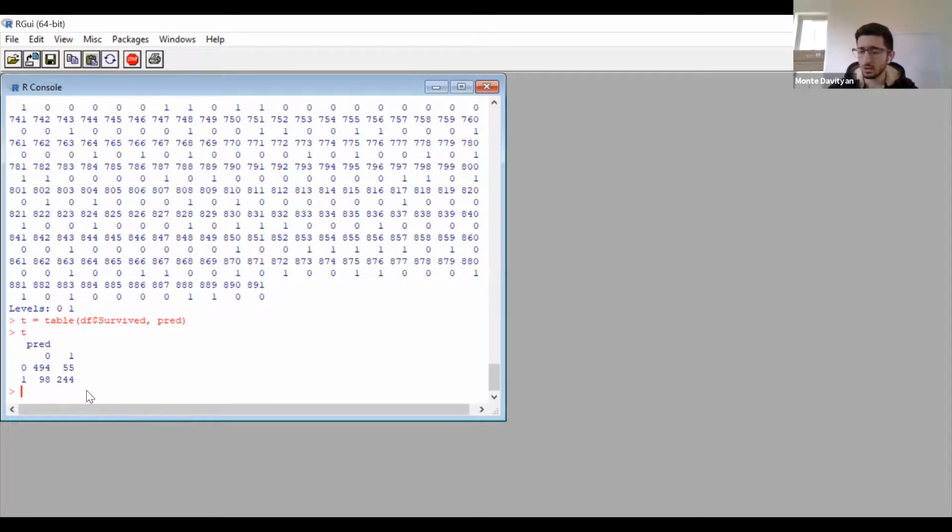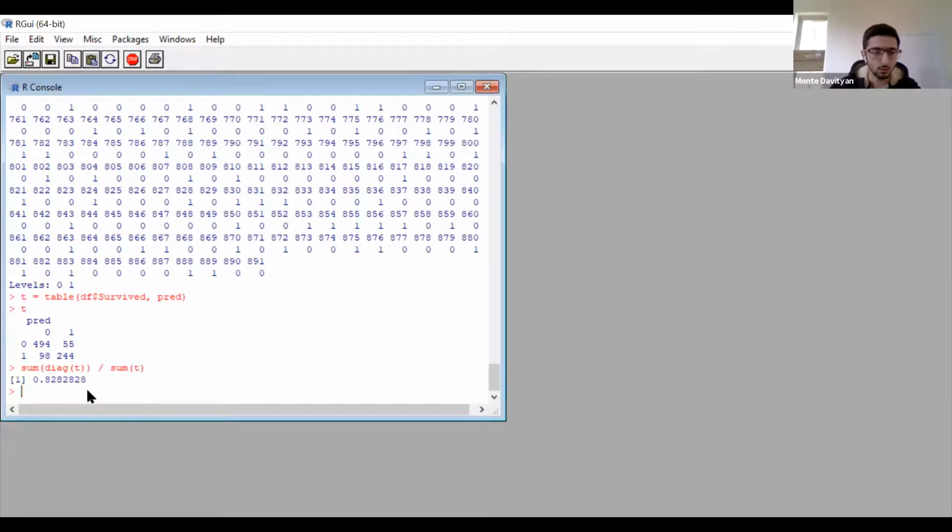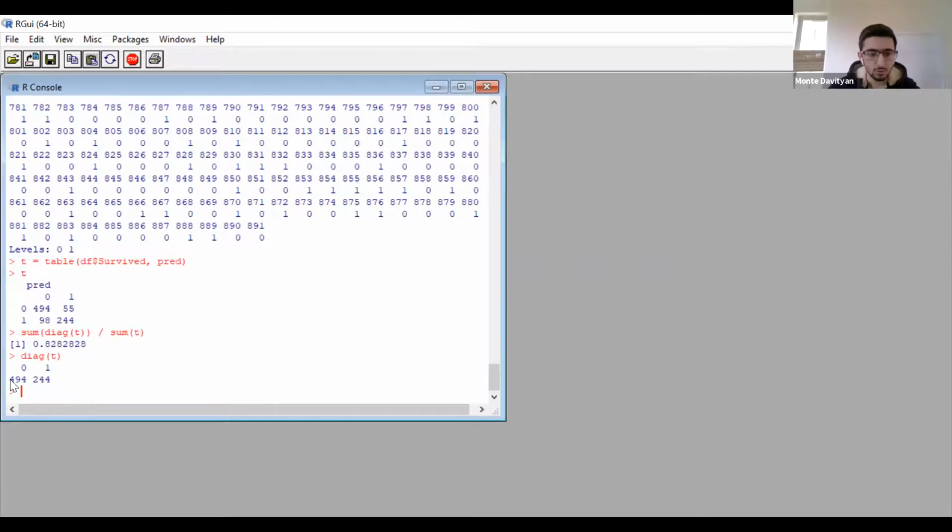The way to calculate the accuracy is to do sum of diag of the table, or of T, and then divide that by the sum of the table. And we get 0.82. What this is doing is diag of T gets the diagonal values. We can print diag of T, and you can see we get 494 and 245.